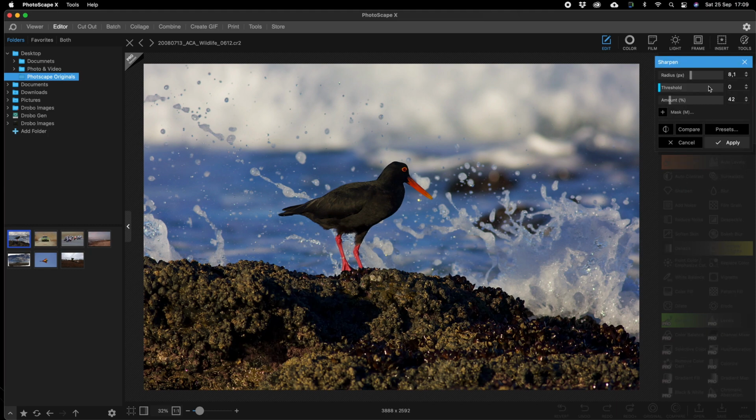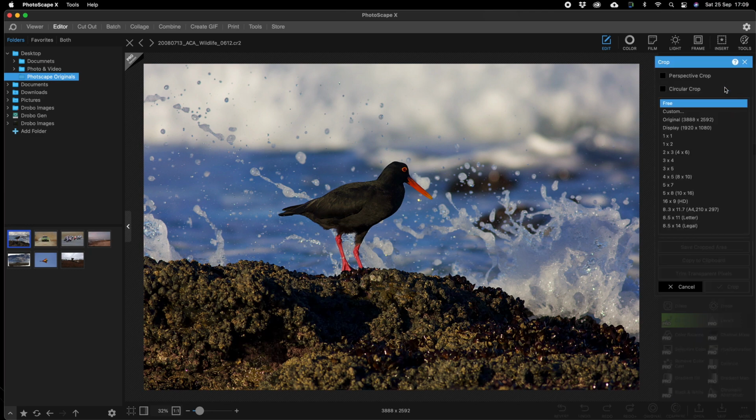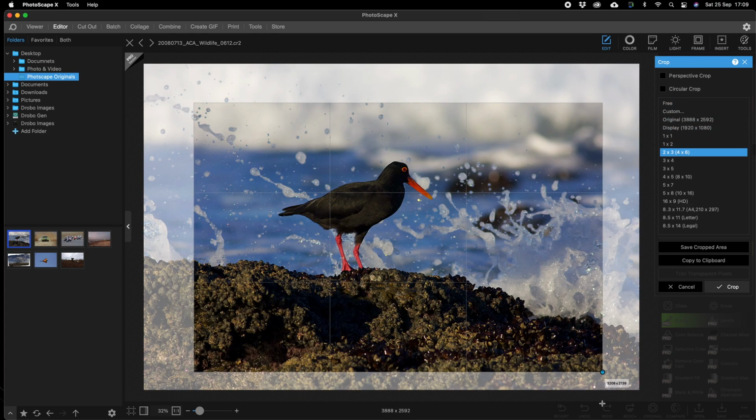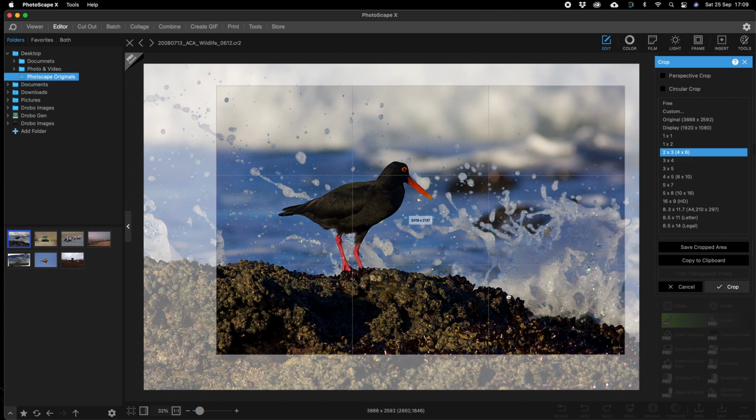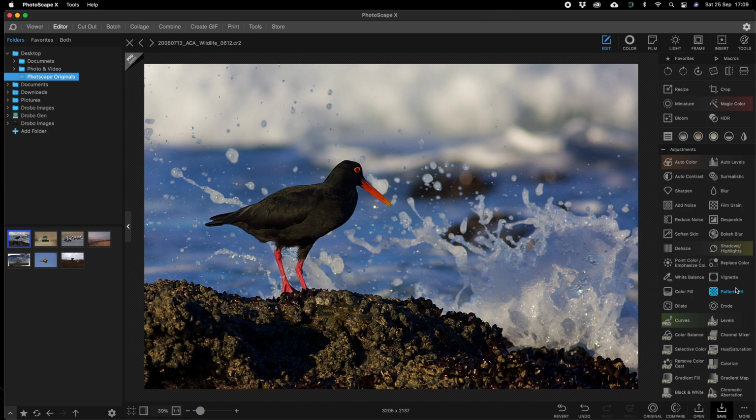So we click on sharpen, and this automatic sharpen that comes up, you can play again with the percentages. You can just push apply. So there we have a nice sharp image. I don't need to crop this image. I'm very happy with the way it is. Maybe I can go a 2x3 crop here. Maybe make it a little bit smaller. Let's have a look. Okay, for the purposes of this exercise, and then we can go crop over here. So there we have a cropped image. We're ready to go with it.